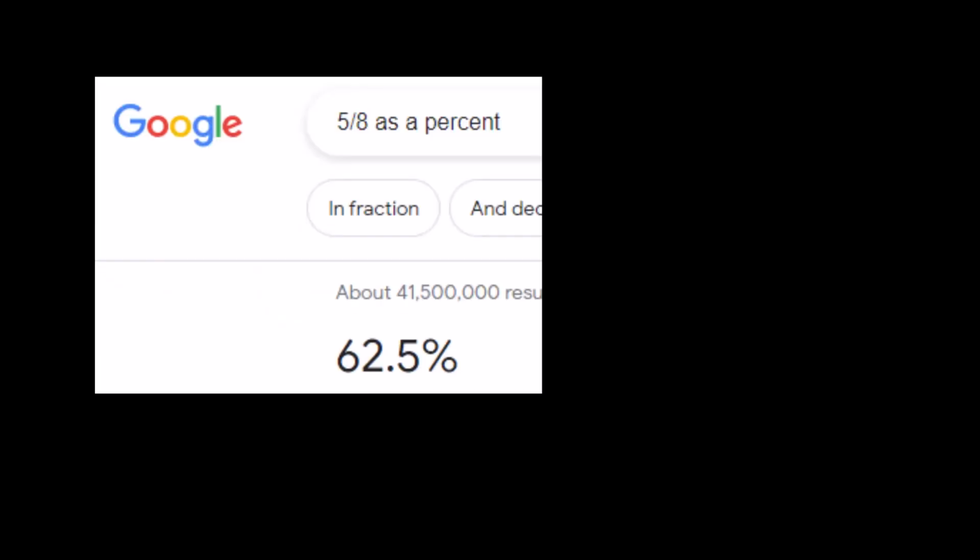Okay, 5/8 is up next. Let's go straight to the calculator and divide 5 by 8. All right, it's 0.625, which is 0.625 per 1. So we're going to take that decimal point and move it 2 places to the right, which means 5/8 is 62.5%. Another option you have, if you like, is simply ask Google, what is 5/8 as a percent? And it'll tell you. Pretty rad, huh?